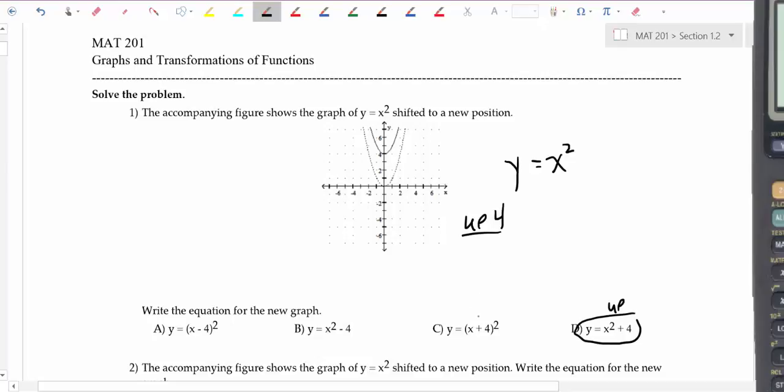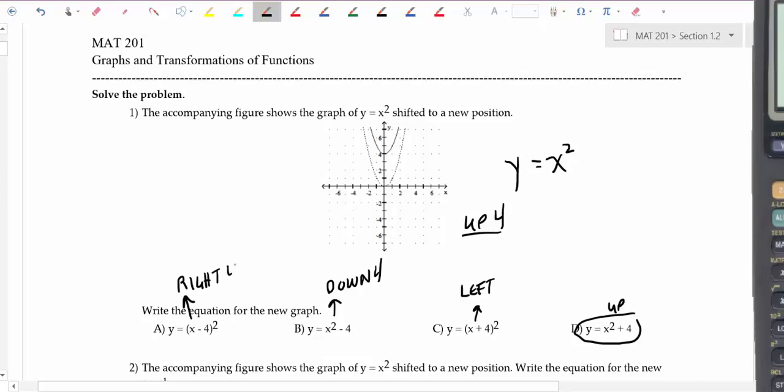Now I want to just kind of have you make a note of these and see what you remember. How about x plus 4 to the second? That's a parabola, but what does the plus 4 do? Is it to the left? Okay, that's because it's inside the function, and the plus, it seems like it would move it to the right, but it doesn't. Okay, how about B? What does the minus 4 do? Takes it down. Okay, that would be down 4. And how about A? Right 4.